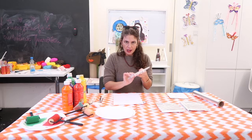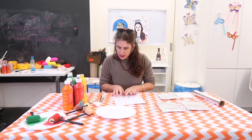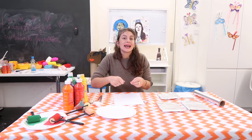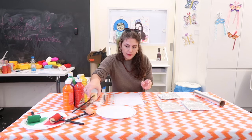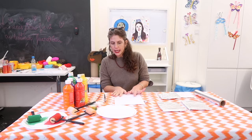And then you will need the paper that you, of course, are going to print on afterwards. And then some material to actually carve. So you could use a really pointy pencil, you could use a kebab stick. And then we need something to actually put the paint on. Now you can use a thick brush, but ideally, if you have something like this, which is like a little sponge on this sort of thing that kind of rolls like that, that would work perfectly. And now we're gonna do this little close-up look so you can actually see how the whole thing works.